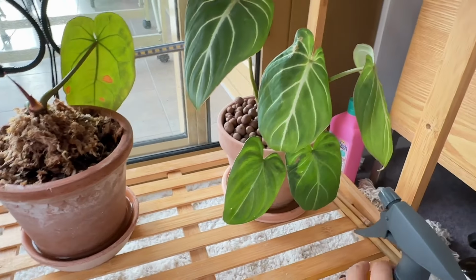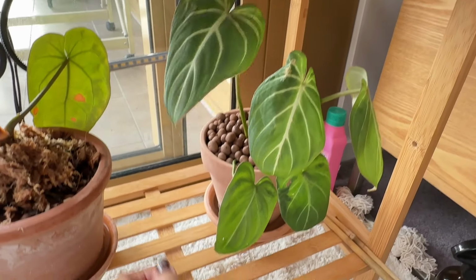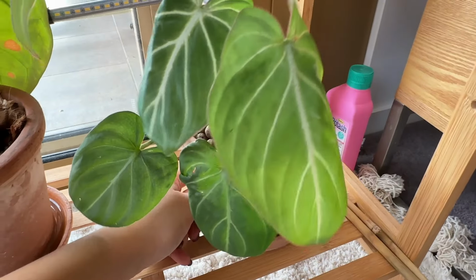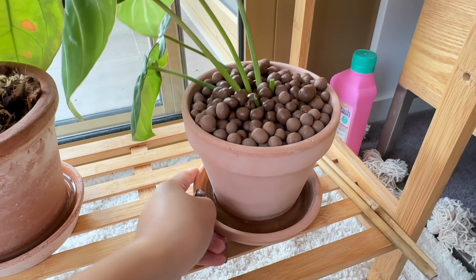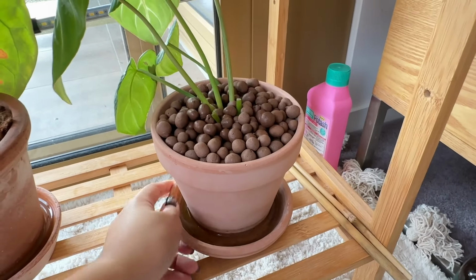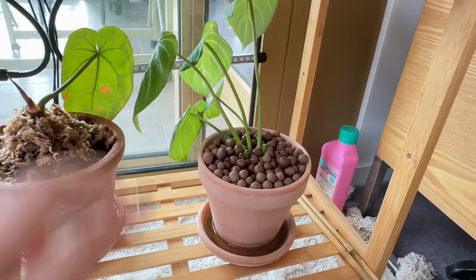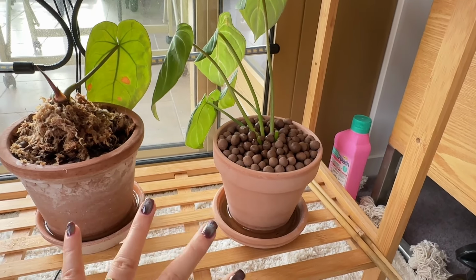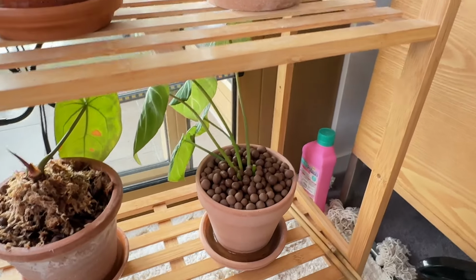But yeah, and this one just recently came to my home. I just hope it will like it. Currently I still haven't seen any growth yet, but I hope it will be coming in soon. So yep.